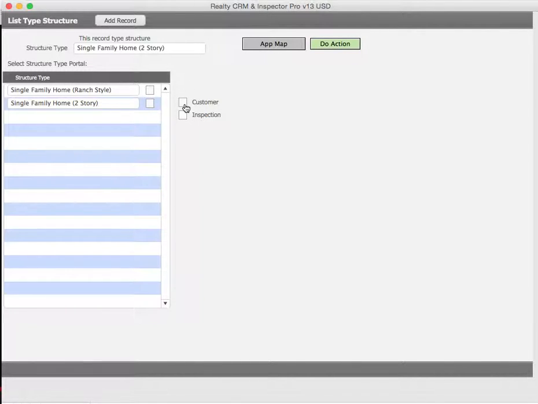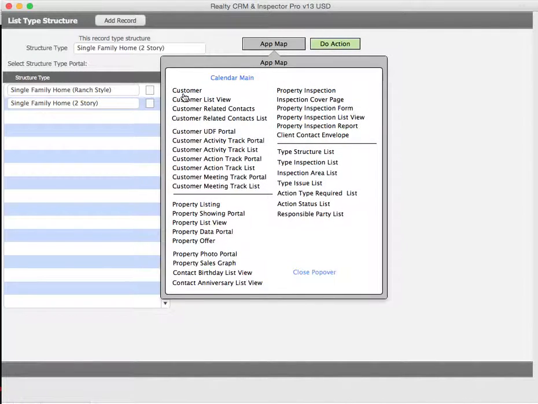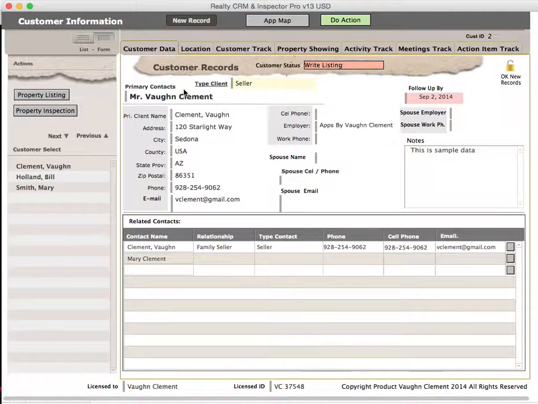And then these are used as quick return buttons. Either go to inspections or go to the customer, or you can just use the fast navigation here to go back to customer. Let's just do that. So we're going back to customer. All those lists that you saw will be spread out through the different places on one of the tabs. So let's take a look at this application and see how it actually works.